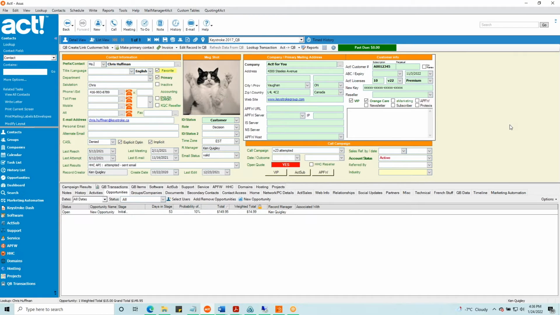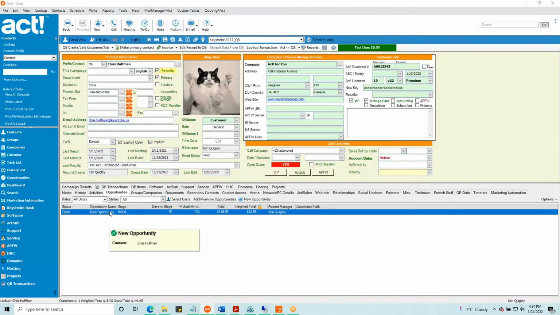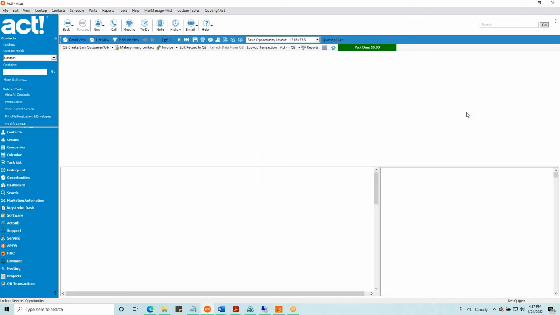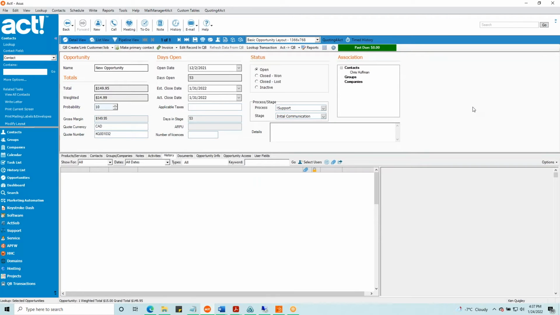So firstly, it all starts from the opportunity. So we're going to pull up this contact, Chris Huffman. We're going to select opportunities, and then we're going to open up this opportunity. There is absolutely nothing special about this opportunity.